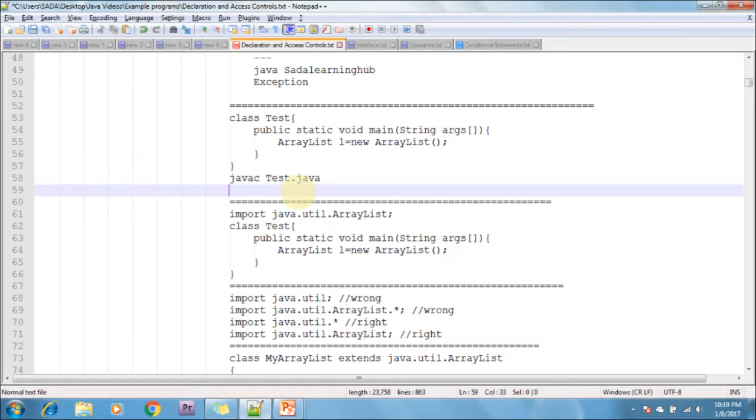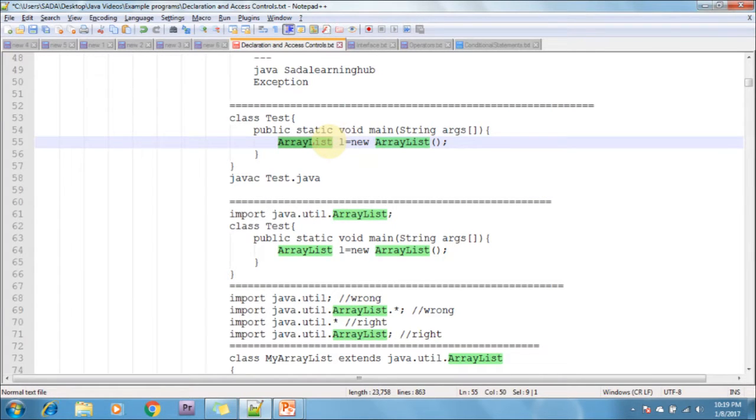Now at compilation it gives an exception. Cannot find symbol, class ArrayList, location ArrayList. Cannot find symbol ArrayList. Why? Because the compiler doesn't find the class ArrayList.